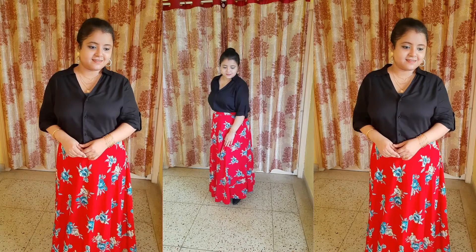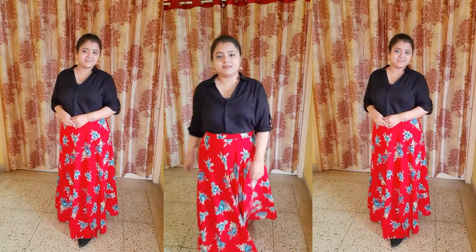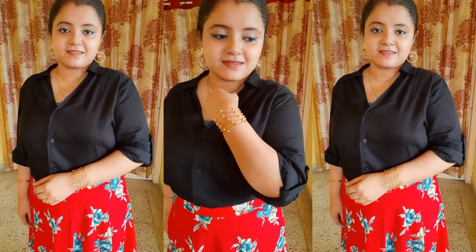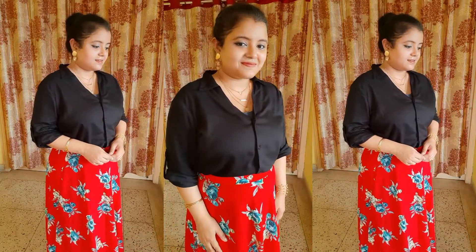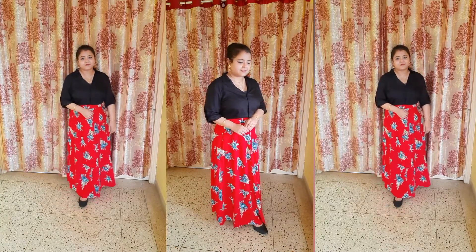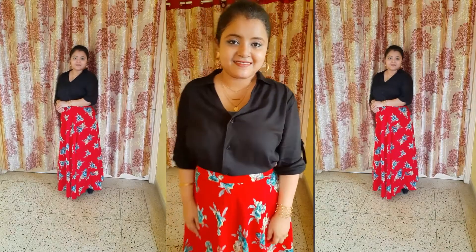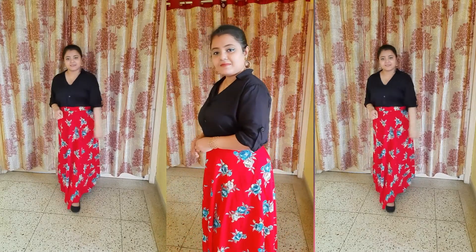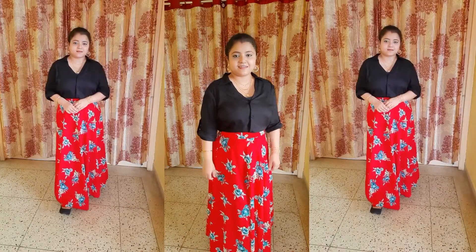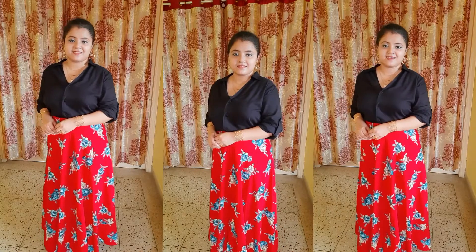For this look I have changed the black kurti with this black shirt, keeping the same red maxi skirt. For accessories I have selected a pair of golden earrings, a golden bangle, and a golden layered neckpiece. Here also the contrast between black and red is what makes the outfit stand out. This outfit instantly brightened up my mood and made me wish to travel once again. Once everything is normal and we are able to travel again, I am sure to pack this outfit. While creating these looks, I fell in love with this maxi skirt — because of its bright red color and its versatility.